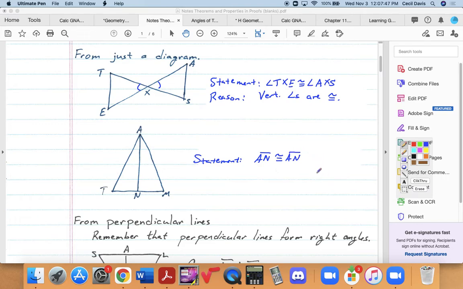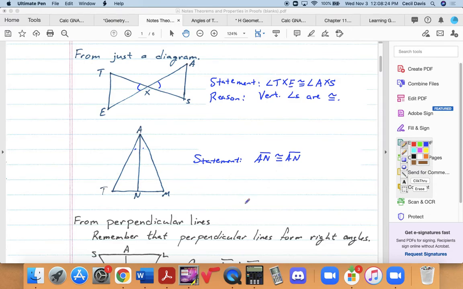Yes? I got a question. If AN is like a bisector? We don't know that it's a bisector, though. It looks like it is. It also looks like this is perpendicular, but we don't know that either. So how do we know if it's like a bisector? It will tell you in the given. So if it is a bisector, does that mean segment AM is congruent to segment AT? If it was a bisector? No. If you had an angle bisector, you would know that these two angles are congruent up here. But the two segments aren't? Not necessarily.